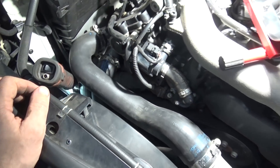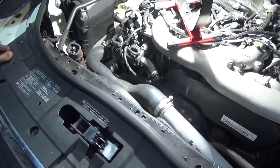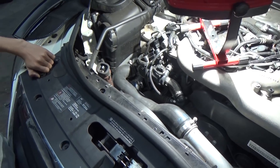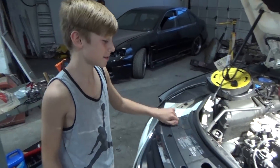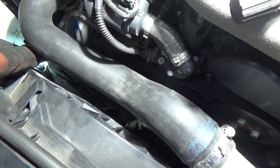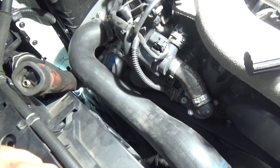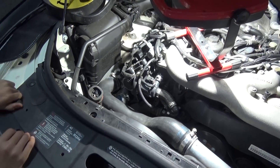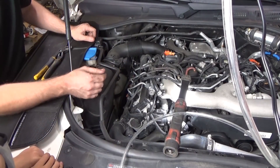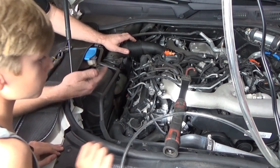Next I'm going to show Carter how you can put smoke into these hoses through the intake to find the leak. You look for the smoke coming out and that shows you exactly where it leaks. Carter guesses the leak is not from the dirty hose but from a different one nearby. So the best way to introduce smoke is right through the intake, otherwise it leaks out the air cleaner. We take off these two clamps here and there's definitely a leak in there.